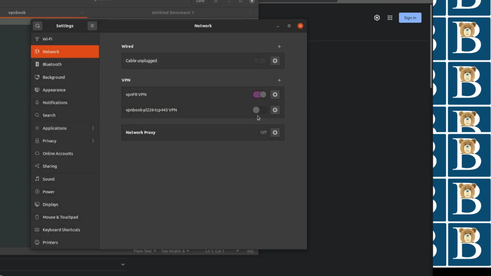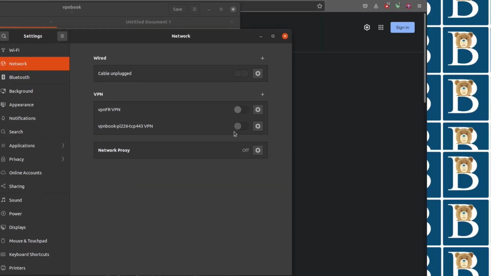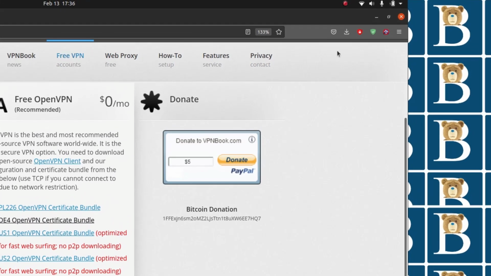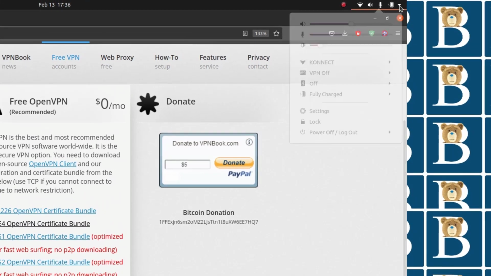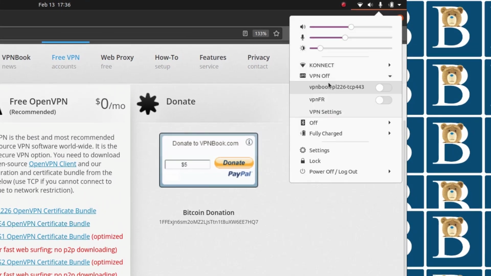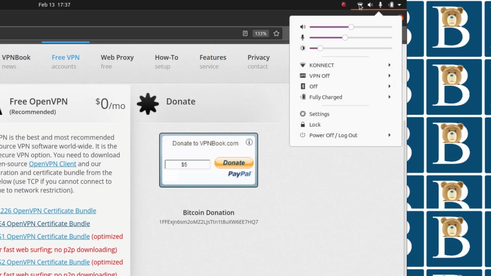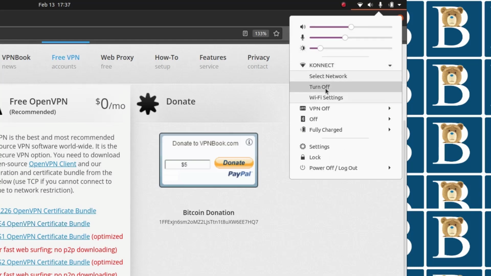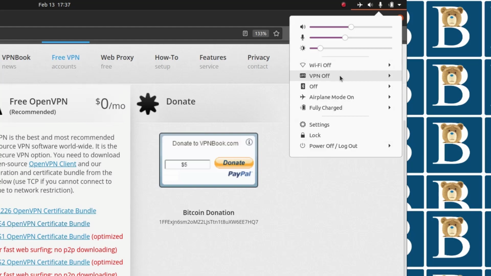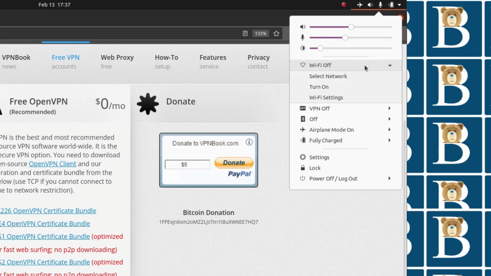At this point, if I disable that, now I have 2 VPN networks. So if you come here, you'll see that you have 2 VPN options that you can use. Okay, so we have tested this one. Let's disable the network first of all, I'll turn it off, and then I will turn it on again, because I found that when I do that, it connects faster.